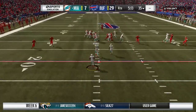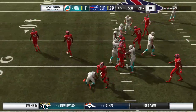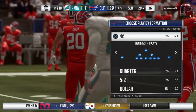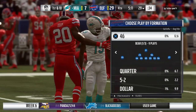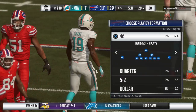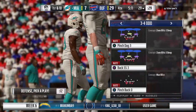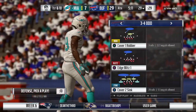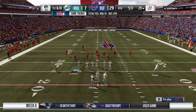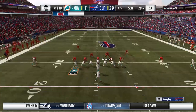Jakeem Grant now to return. And it's a pretty good return here as he'll get it up to the 29-yard line. Out comes the Miami offensive unit now. They get set to take over. And the last time they had the football, they surrendered 2 points on the safety. They don't want to do that one again. No, not at all. It's almost like a bases clearing double, isn't it? Give up a couple of runs. Sure, just messes things up for you offensively. But now they've got to go ahead, take it, set it aside, and move forward.